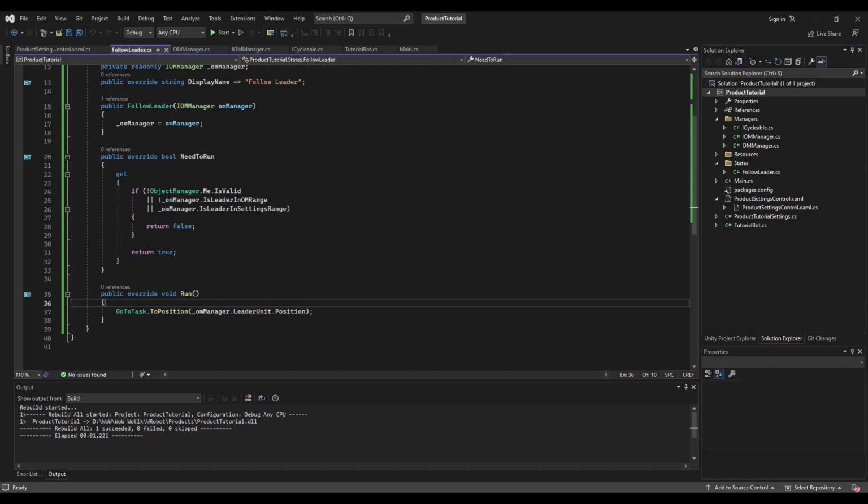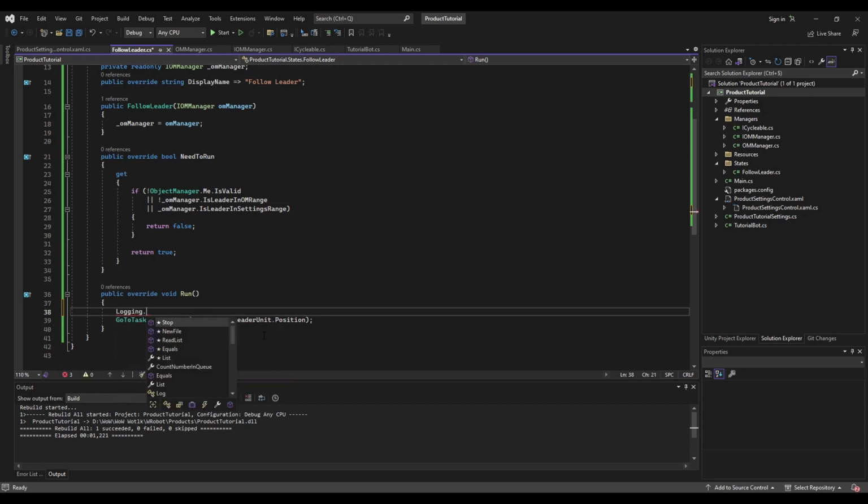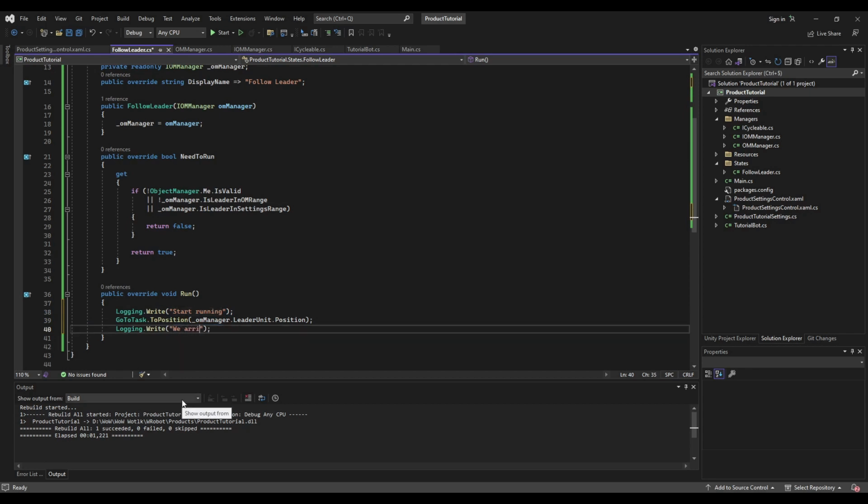And we're going to actually do something, and I'm gonna show it to you and show you what happens really. Logging.Write "start running", and here we're gonna Logging.Write "we arrived".